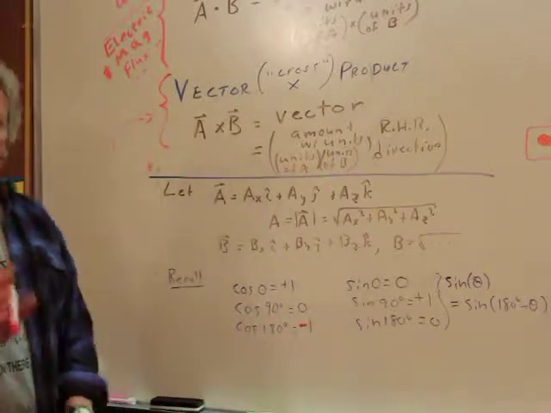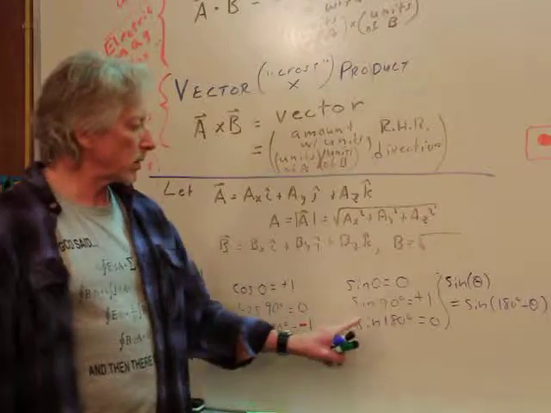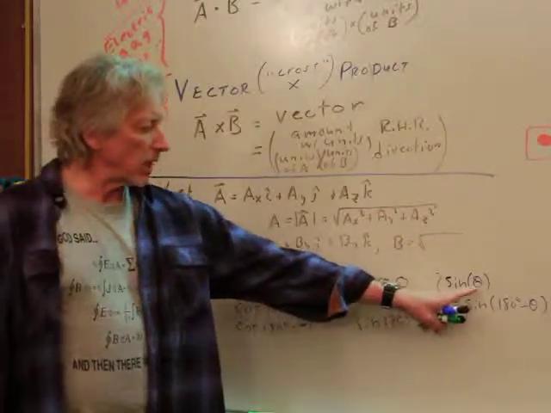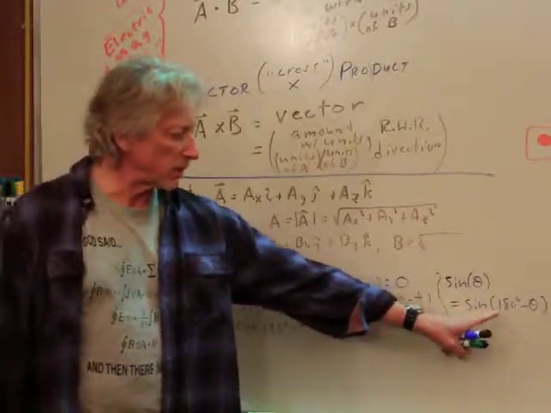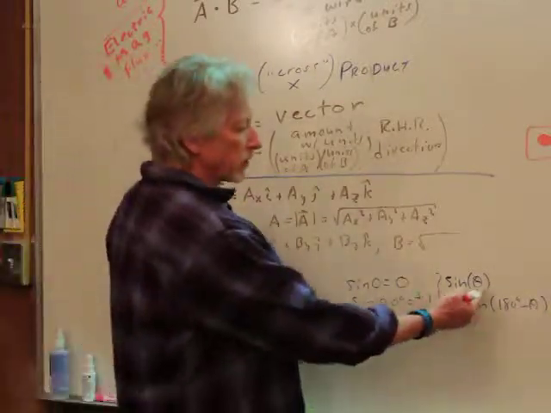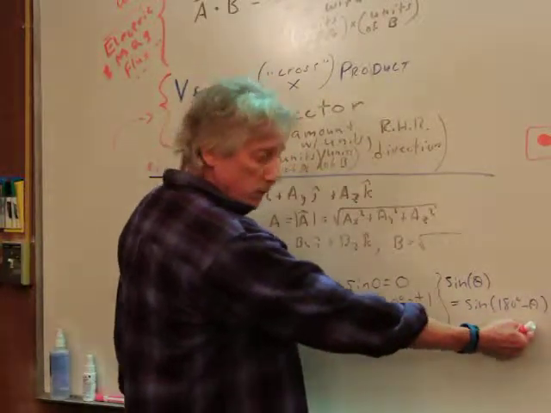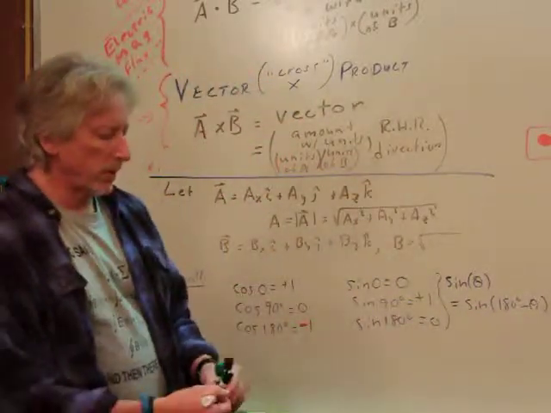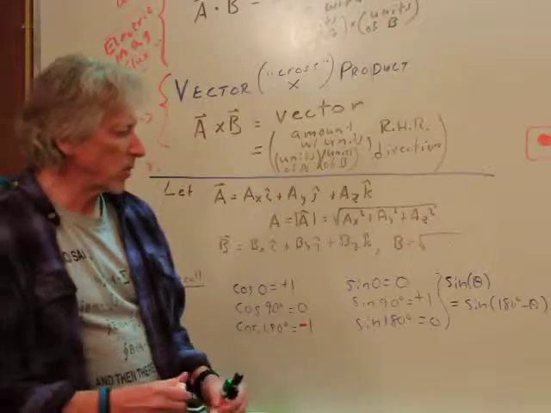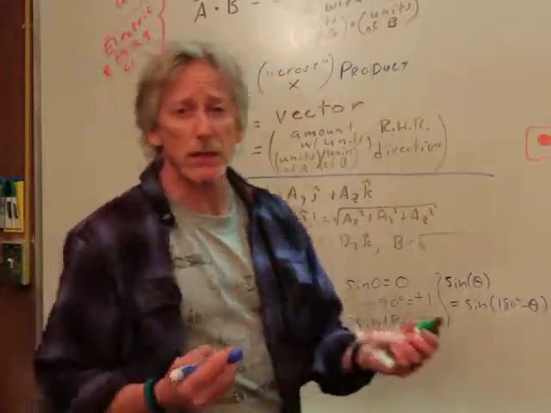In fact, if you draw your unit circle, which there'll be a video on that too coming up, the sine of an angle is equal to the sine of its complementary angle, right? So the sine of 30 degrees is the same as the sine of 150, right? So that's going to be important, and you'll see why as we go along. All right, let's do that over here. Let's look at the definitions now.